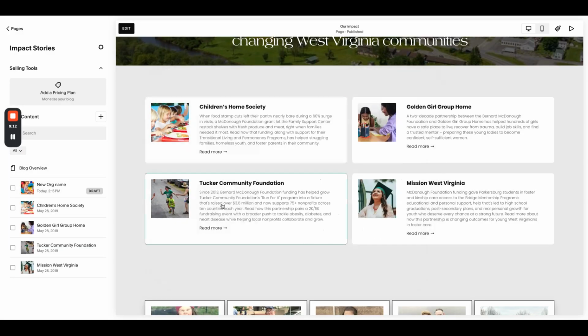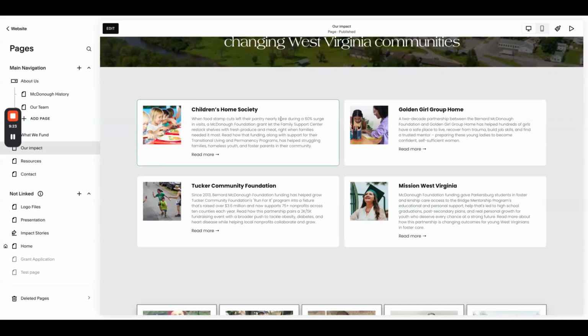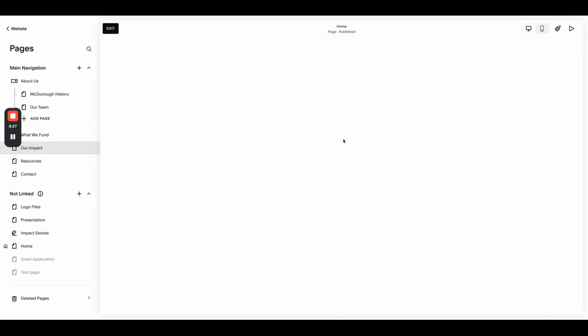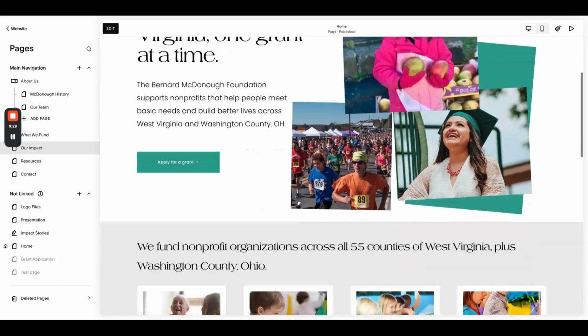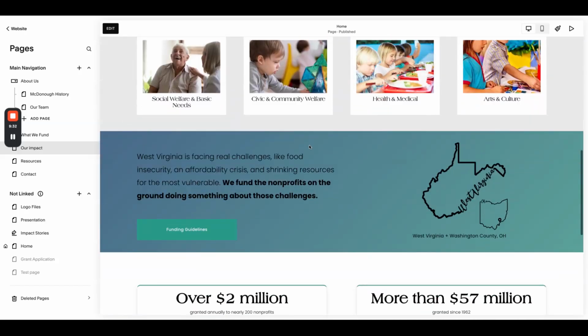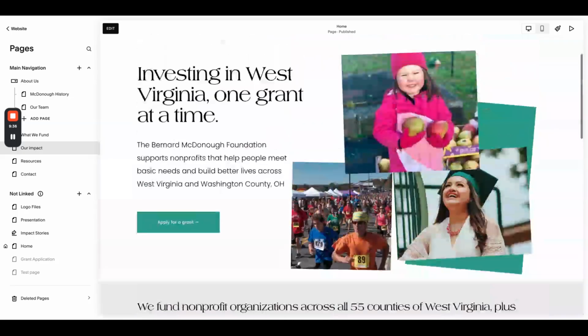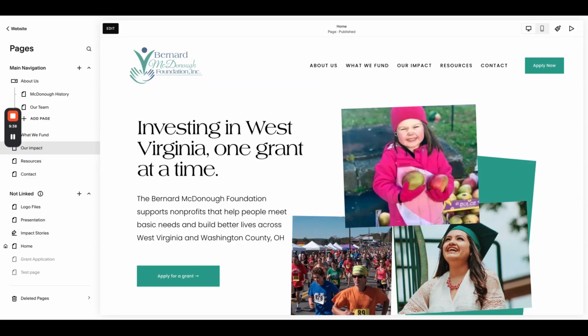So when it comes time to update these, you're welcome to reach out to me for a little refresher, but hopefully these instructions will get you through that. So those are the biggest changes that were made to the website in terms of how to make changes. Everything else should be pretty straightforward as you were used to, just regular text blocks, buttons. Everything else is designed to be very easy maintenance and to need very little work. But of course, if you have questions, you can let me know.